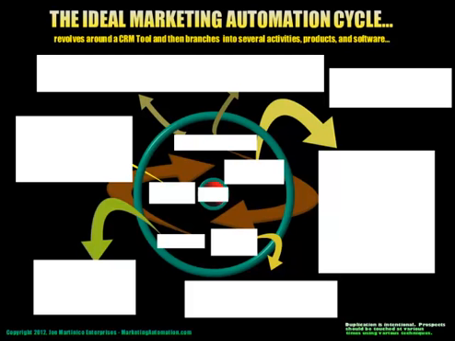Marketing automation is an idea that's been around for many, many years. It started with customer relationship management tools in the 1990s, and actually probably in the 80s as well. But what's happened is it's evolved today and has become much more robust. There's just so much more that you can do. But these CRM or customer relationship management tools are at the very center.